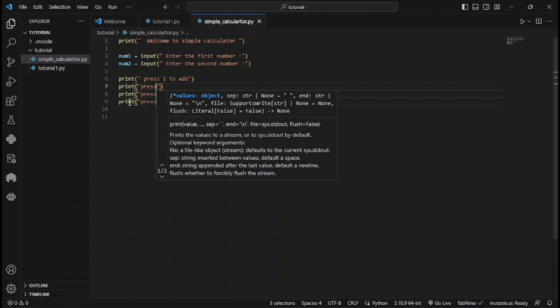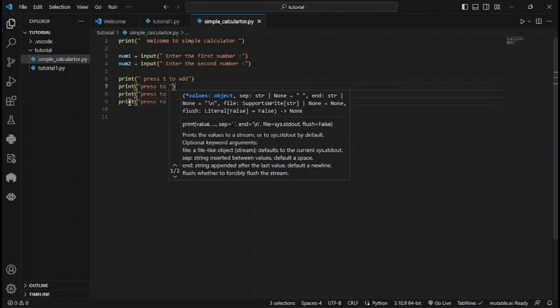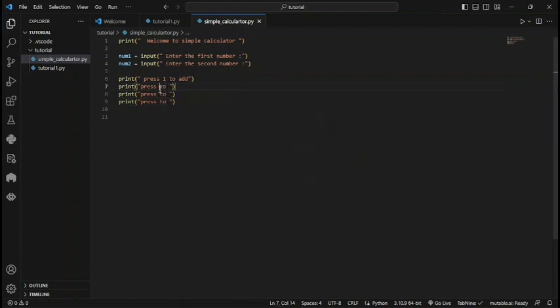Just see by yourself. Press 2. Now you can modify it: 2, 3, 4. Subtract, multiply, divide.